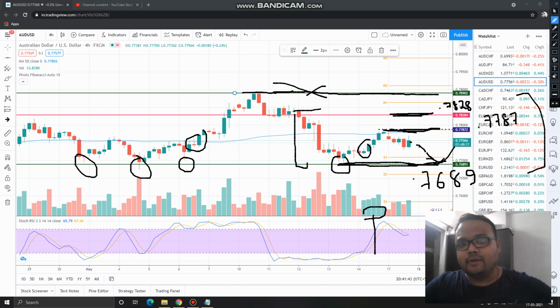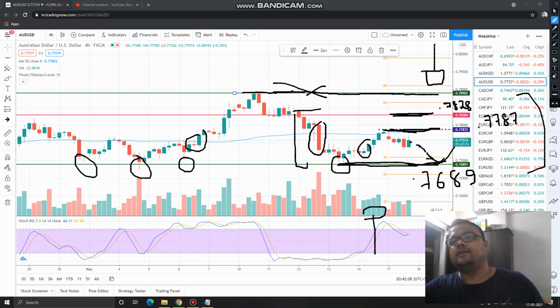And if the market reaches this 0.7828 level by today, then you need to short the market, but yes, confirmation is important. How will you get the confirmation? You will get the confirmation in the form of a big red candle like this, price rejection from above, or a shooting star kind of pattern. Once you get a confirmation that this crucial resistance is still very crucial and the market is still failing to cross the level, then we can short the market at this level, 0.7828.